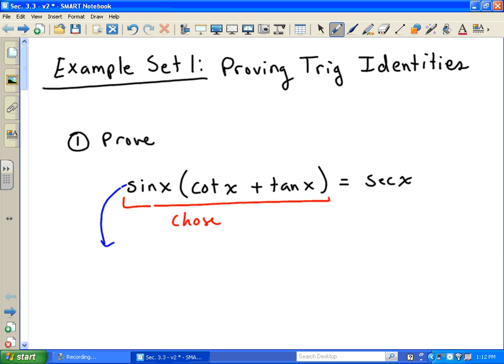Now, having chosen this left-hand side, my ultimate goal is to simplify the side so that it's equal to secant of x. I cannot and do not want to move terms over the equal sign, so I will start with the left-hand side and I will stay on this side. Another guideline said that if there were operations to be performed, perform those. We understand here that the parentheses and the sine of x on the outside is indicating this sine of x needs to be distributed to the two inside terms. And so that's how I will start.